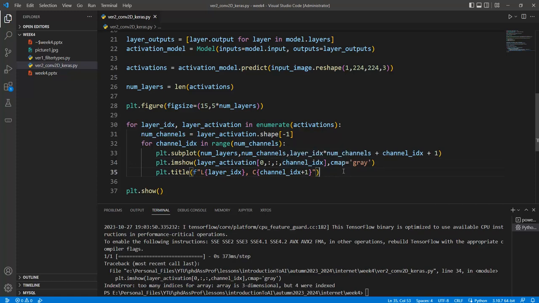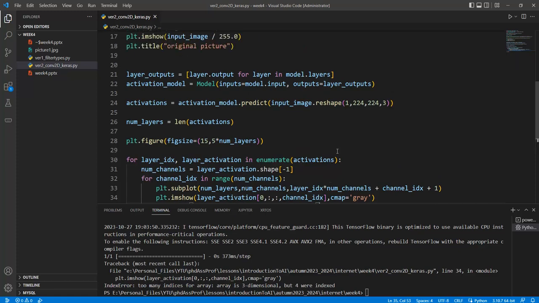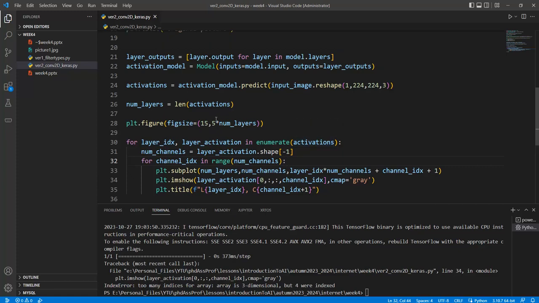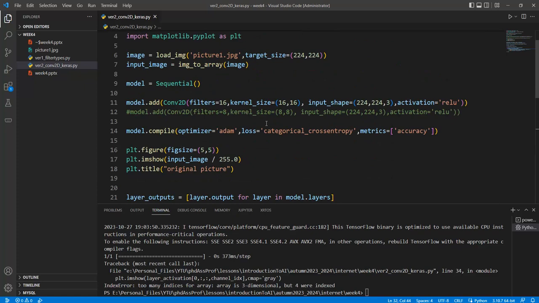No. It's a runtime problem. Yes, it's an index error, but it cannot identify channel_idx, layer_idx, layer_activation. So no, it's all true in here.